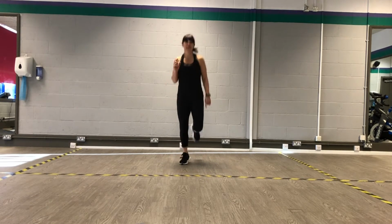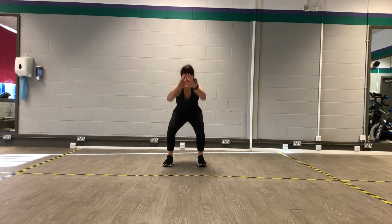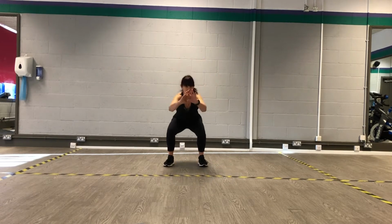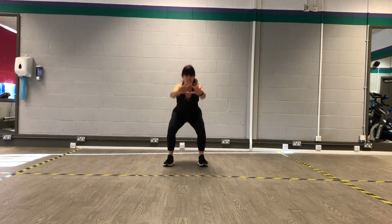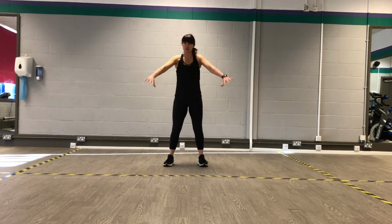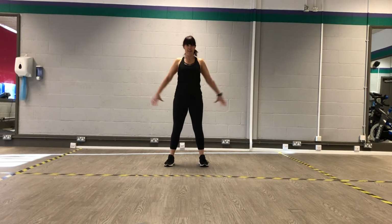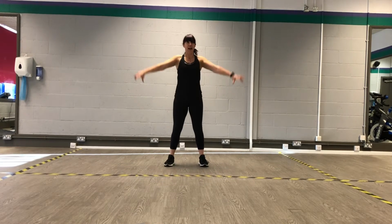Beautiful. Give me a narrow squat. So the heels are hip distance apart. Your butt is back. Your abs are tight. We're not going too deep. We're in warm up. 4 more. Let's go. 4, 3, 2, and 1.